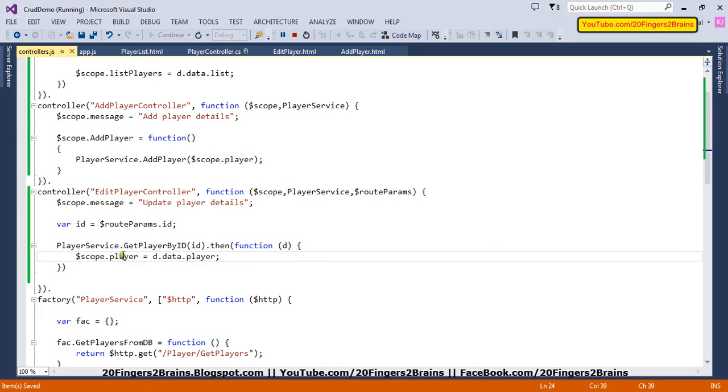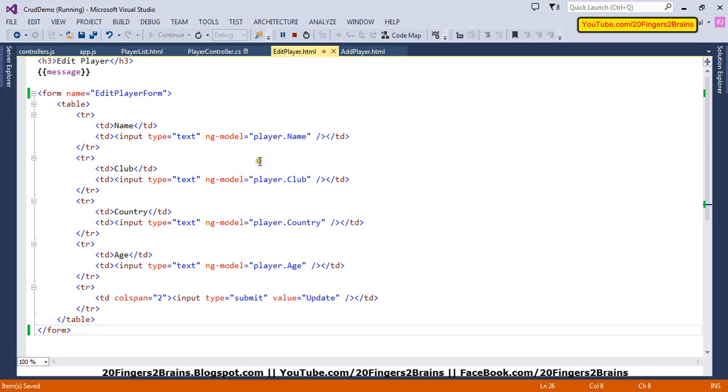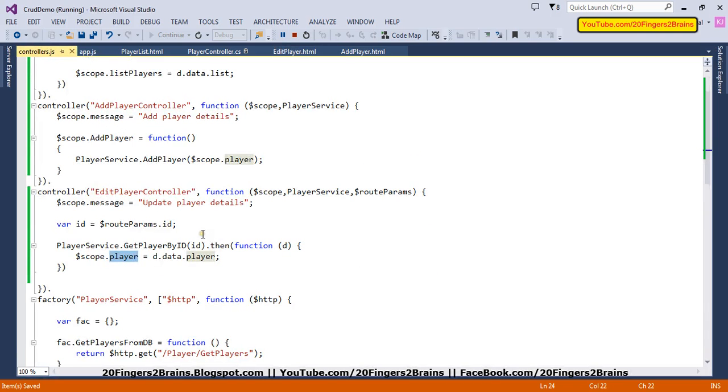Now if you check, we have used the player object on the scope which will hold the player data based on a particular ID. If you go to edit player, these controls are bound to the player object itself. So when the view is rendered, the data will be pre-populated based on this object structure. Alright, so our controller work is done.